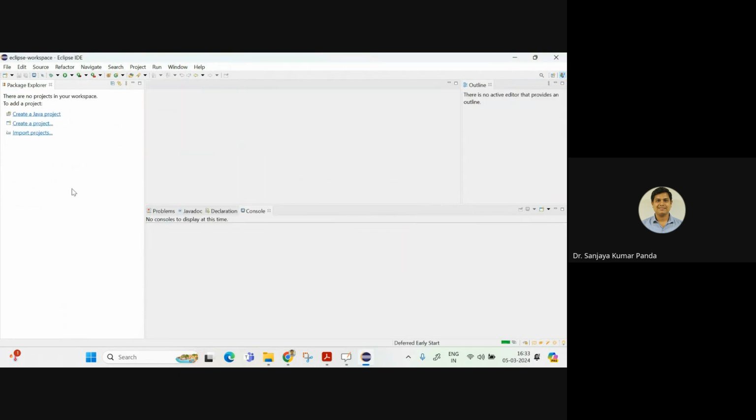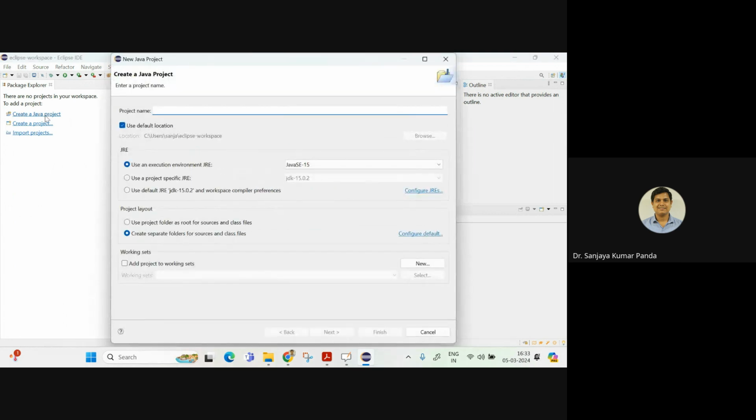Like CloudAnalyst, we opened that file as a Java project. Here you can create a Java project and give it a name, let's say Cloud, Fog, and IoT.